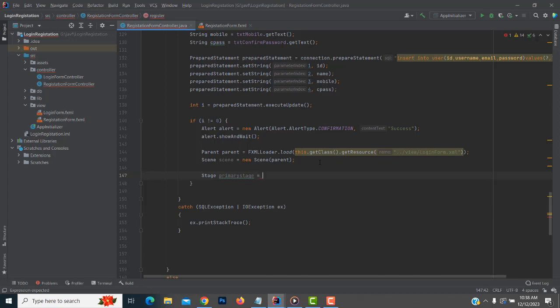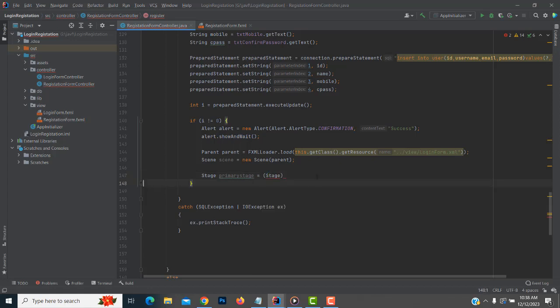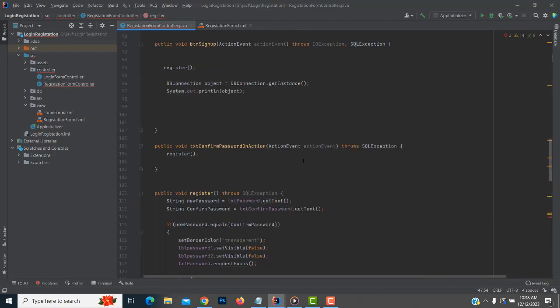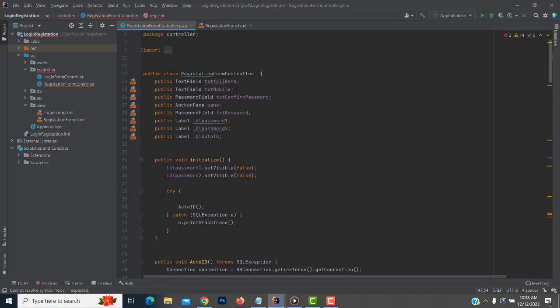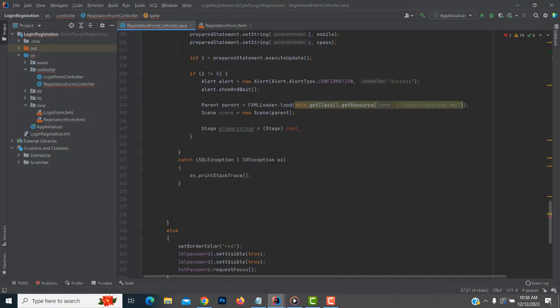Equal, you have to cast it to Stage. We have to cast the stage root. Root means this registration form. We haven't got the root pane, the pane you see over here.